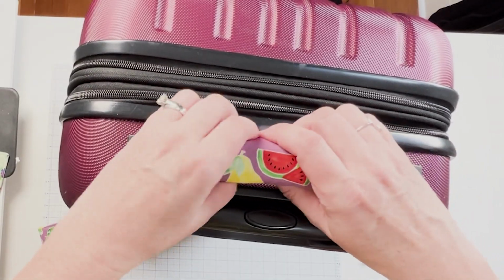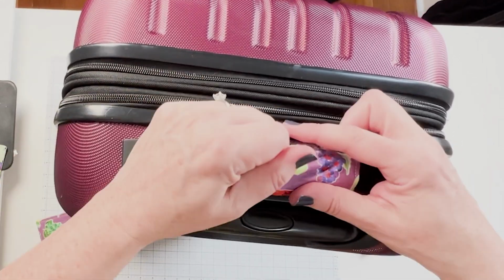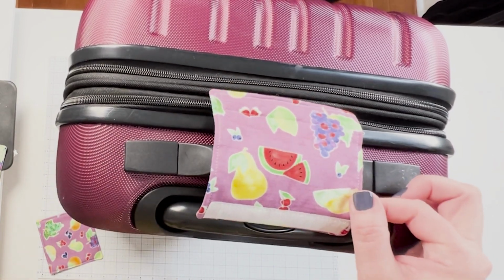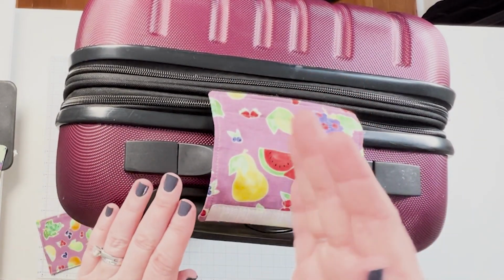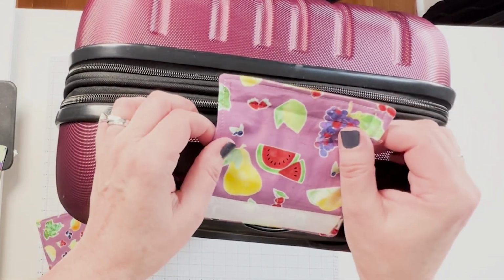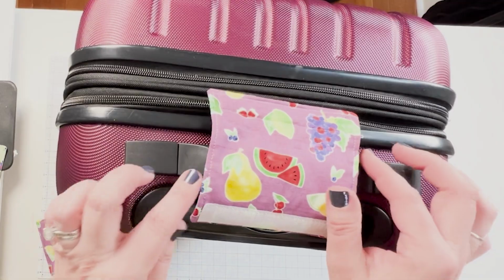Another reason I love this is because it is made out of a square. When you're cutting it, you don't have to pay attention to what direction you're cutting. So if one side's longer than the other, you do have to pay attention to which direction your fabric is going, unless it's non-directional, of course. But this way, you just make your square and then you figure it out later.